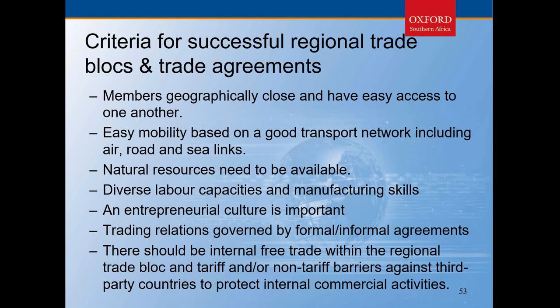Secondly, there should be easy mobility between these countries, so you need a good transport system, so proper roads, air travel, sea links, etc., in order to be able to move goods between these countries. Natural resources should be available, and preferably different natural resources in each country, so that the different countries complement each other from this agreement.